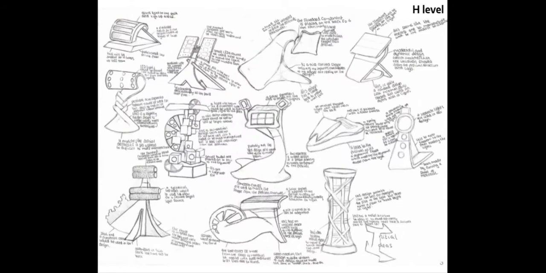This final example is for a higher level folio. This initial ideas page is for a commercially manufactured product, so the designs will be slightly different to those at national four and five level. These products would aim to use commercial manufacturing processes rather than workshop manufacturing processes. This is an excellent example of how you can generate and communicate a wide range of different ideas for the same brief, and it provides detailed annotation which refers to research information, specification details, and the person's knowledge and understanding of both design and manufacture.